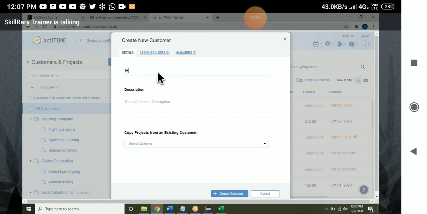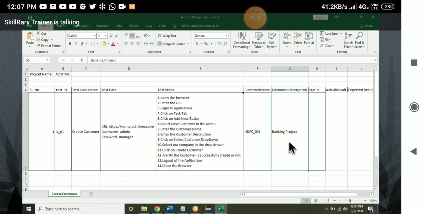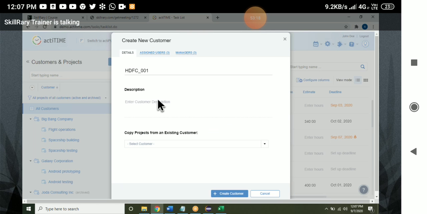Enter the customer name here, HDFC_001. What's the customer description? Banking project. Like this. Next step.